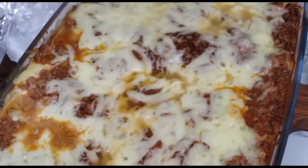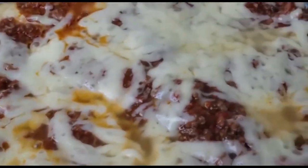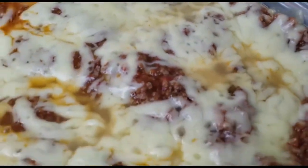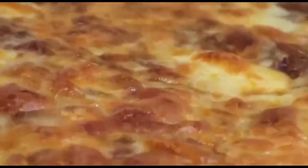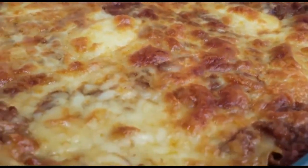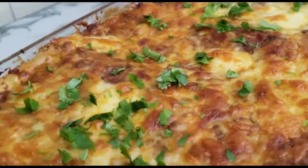So this is how it looks like. It has really cooked through and the cheese has melted. Look at that. But then that is not enough. We're going to put it back into the oven for about 8 minutes until the cheese has settled, browned on top, and this is where the big deal is. I think everyone should try this. So we served this and I think everyone liked it.